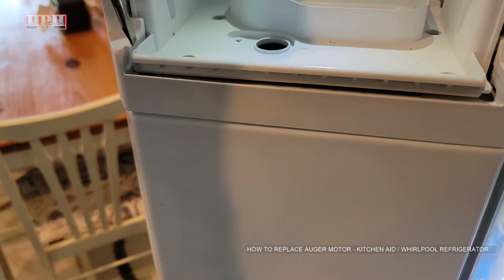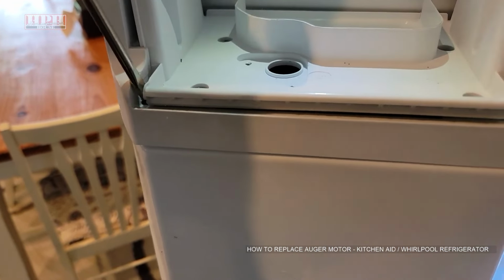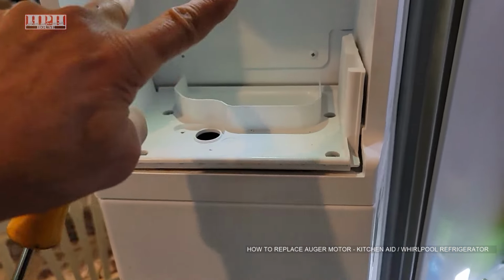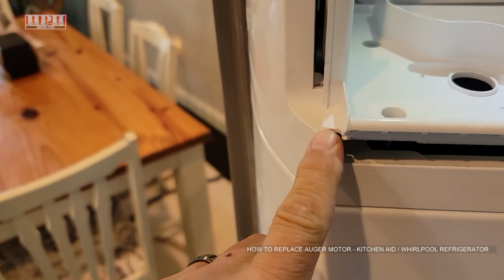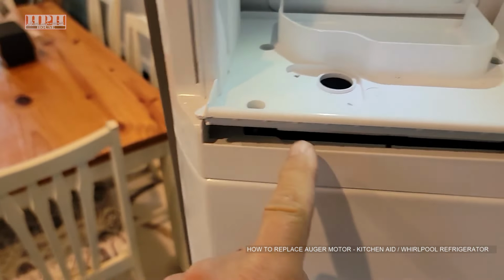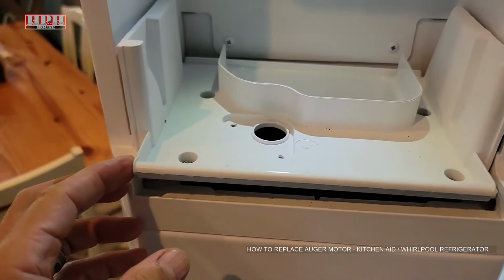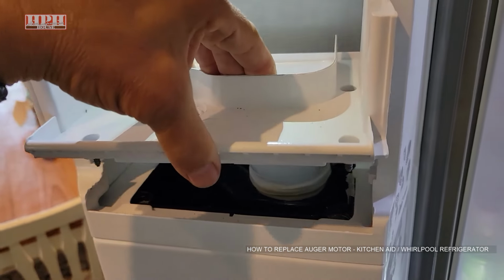So that may take you a little bit of manipulating with a screwdriver. I'm kind of doing this one-handed, but just work with it with a screwdriver so that it'll come up out of here and this whole thing will lift up out. Okay, see what I mean? That little tab needs to be pried out from underneath there on this particular one. So it depends on what yours looks like, but mine had to be manipulated a little bit to get out of there. And then this whole tray comes right up and out.